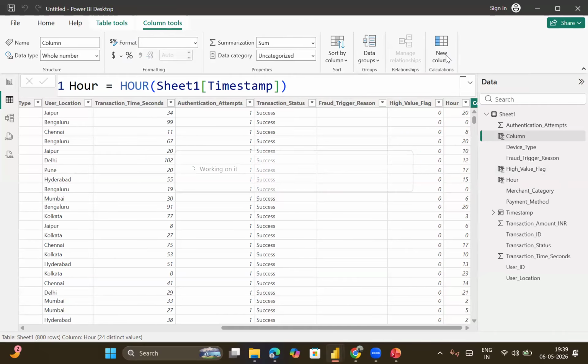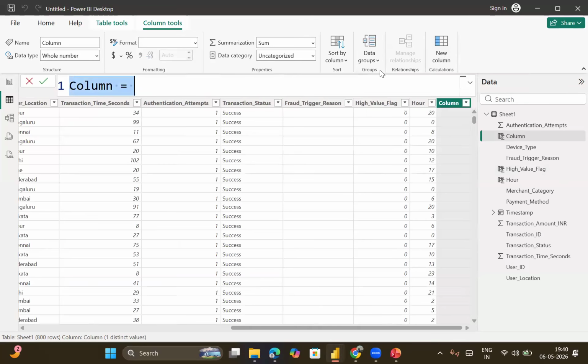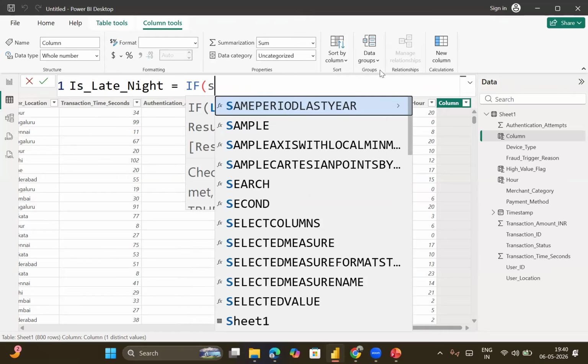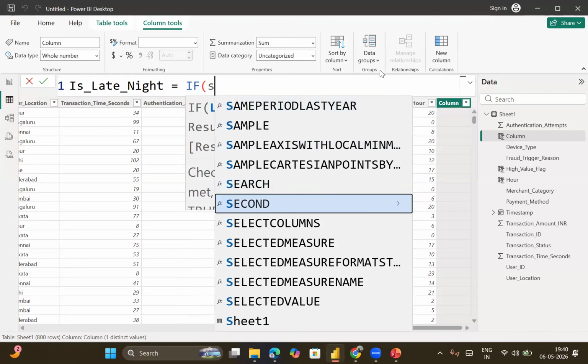So in that case, guys, I can create a new column, and I just need to give any variable name over here. Now the R is calculated. I can give a new name over here as, let's say, is late night. And I can simply use the if function and put the logical test over here.